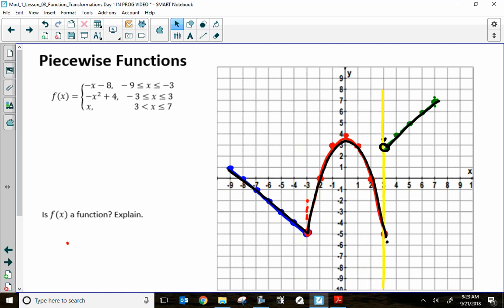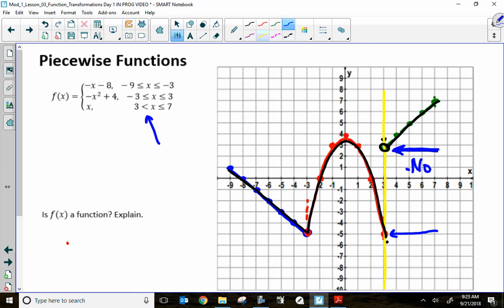What about at 3? It looks like it touches twice, doesn't it? It does not. That's why it's important that you know this is a hole. The graph does not exist right at 3 up here. It exists at 3 down here. That's the significant point about the hole. So this only touches once.